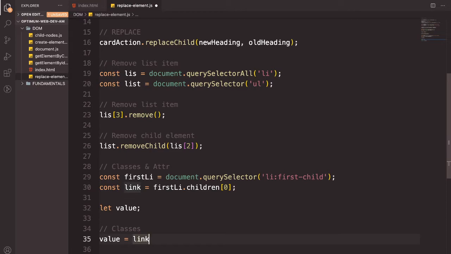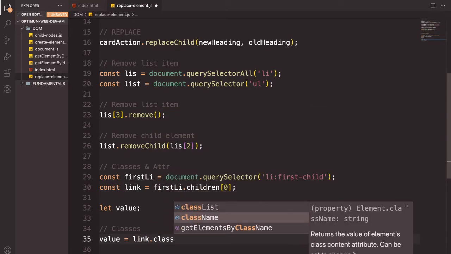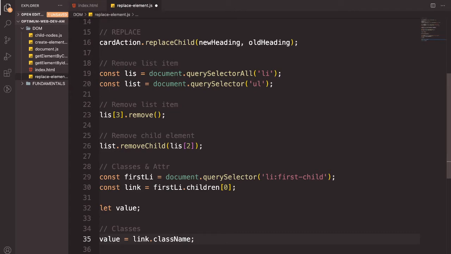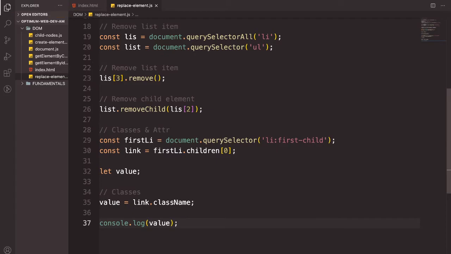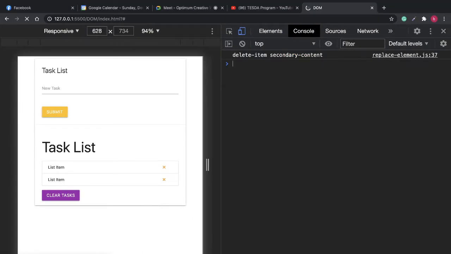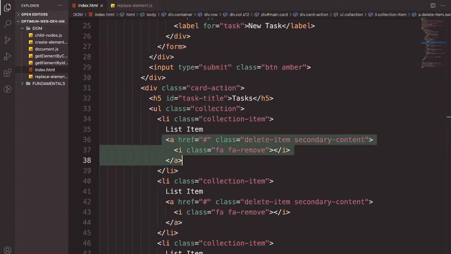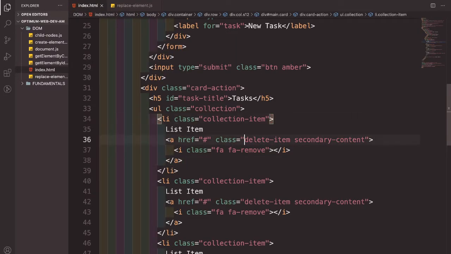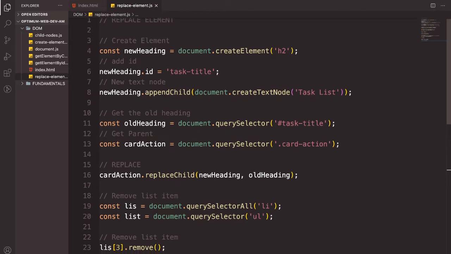Okay, so, we can add a class name. Di ba? So, check natin to, value. So, save natin. So, delete item secondary content. Alright, totoo naman, which is yung pinakauna natin, class name is delete item. So, kapag hindi ka nag-assign with a class, di ba yung ginagawa natin kanina, add class, di ba?